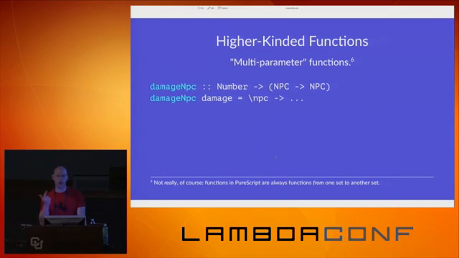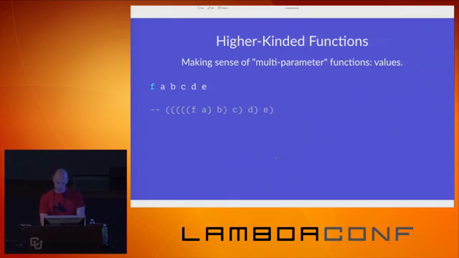And it takes the NPC and it returns a new NPC with that NPC damaged by the specified number of hit points. So it takes two things, right? In JavaScript, we would say this function takes two things. It takes the hit points and the NPC and returns the NPC damaged by the hit points. We would say that in JavaScript. In PureScript, there is no such thing as multi-parameter functions. Damage NPC is a function that returns a function. And that generalizes to any number of parameters. In fact, if we have a big old long function called f, and you see that someone's feeding it A, B, C, D, E, well, you can think of that as being 1, 2, 3, 4, 5 parameters fed to the function f.